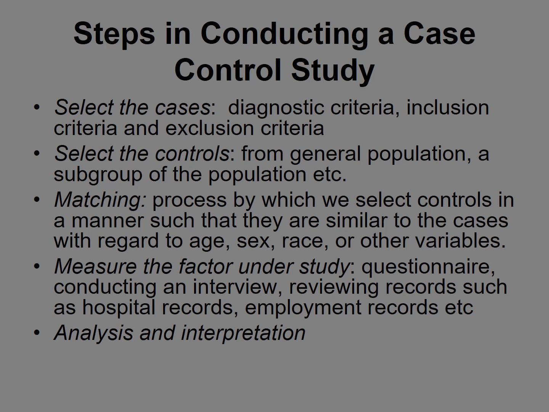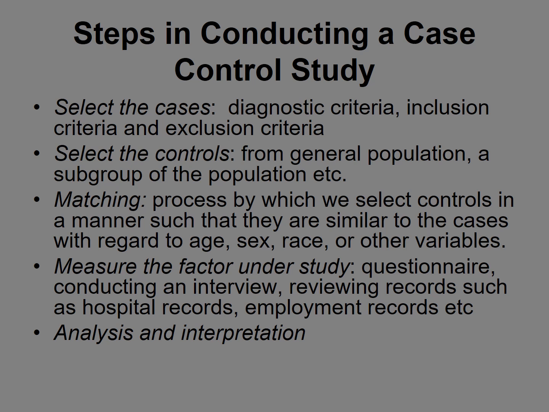So matching is, aside from the health condition of interest, you want to match as much as possible around age, sex, race, ethnicity, and any other variable that you think is important. If you can match, to the best of your ability, with only the health condition being different, we know that could never be 100%. Everybody is an individual and has their own experiences, and we are just so complex. But the more that you can match, the more confident at least you can start to be in understanding what some exposures are that might have led to the health condition by comparing to controls.